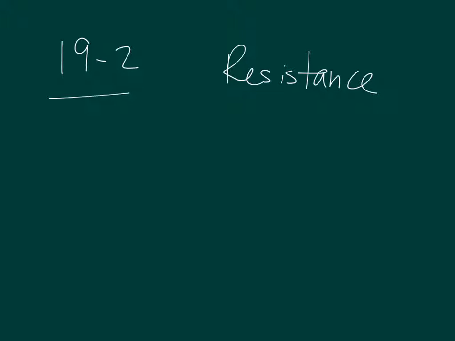With resistance, we talked about 4 parameters that affect the resistance. Give me one. The length of the wire is 1. Give me 2. Temperature of the wire. Give me another. The cross-sectional area. And the last one? Material. Material is kind of arbitrary. Based on the material, you have to know about the material itself.